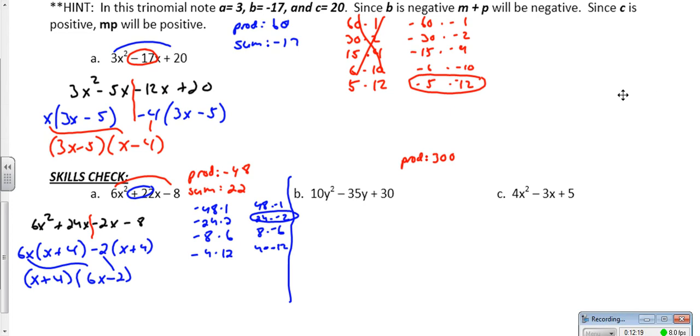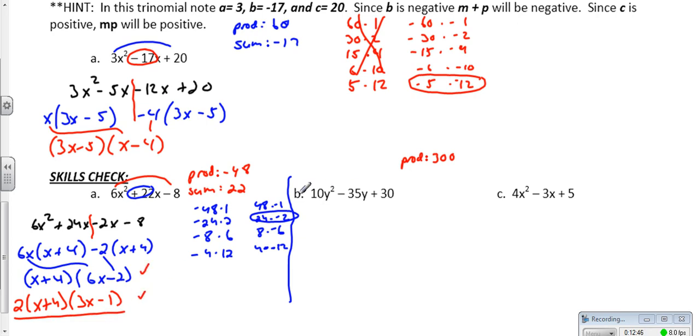Alright, I want to back up here a second because this brings up an interesting thing. Notice that 6x minus 2, this might be considered unfinished just because I can take out 2 here. If I took out a 2, the x plus 4 is not any different, but this one I took a 2 out and I get a 3x minus 1. This might be considered more factored than the other, even though both are considered legitimate.